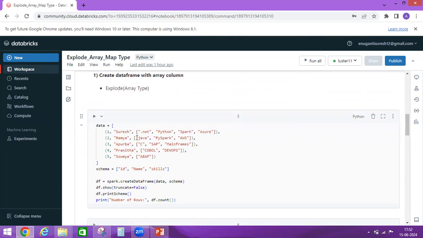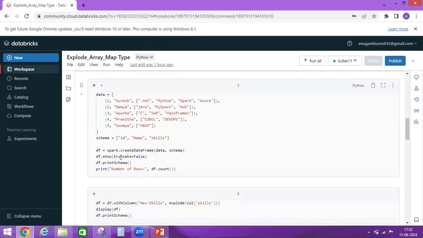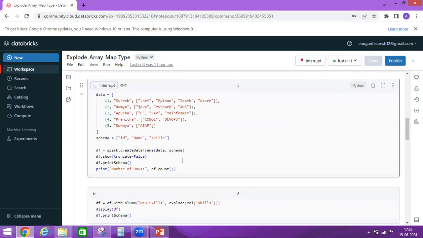If you see these brackets, it shows array type, an array of strings. Once we define this data frame, we'll see how it generates.